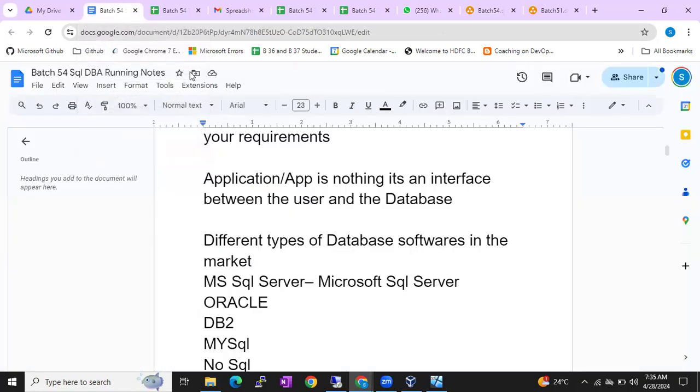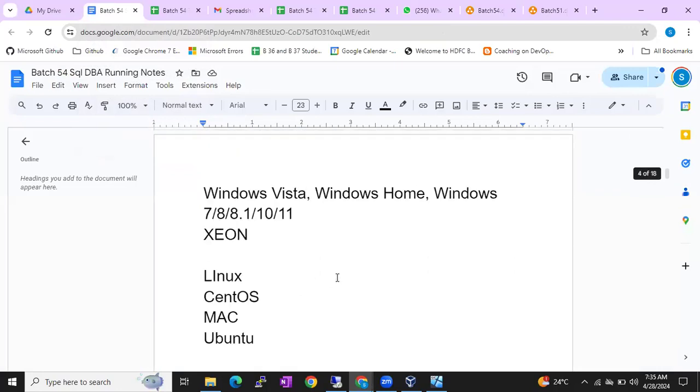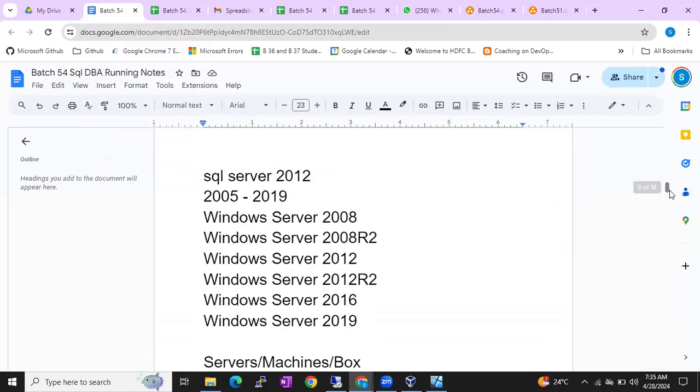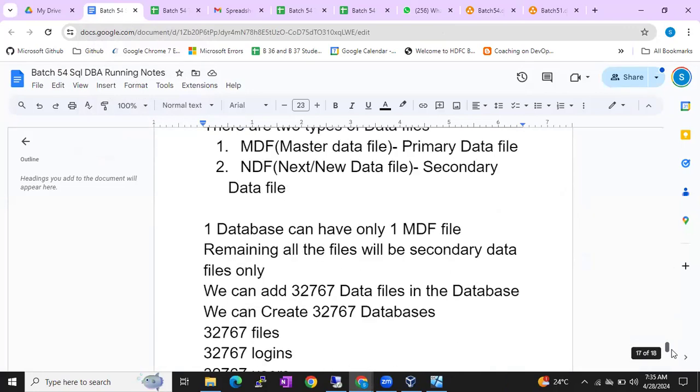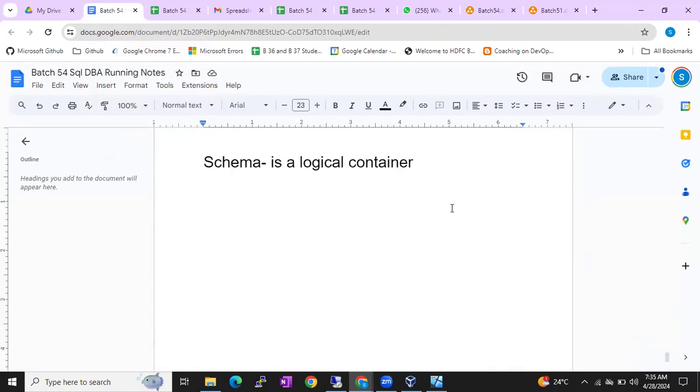What is the WAL concept, guys? Write ahead logging. The log file follows the WAL concept.